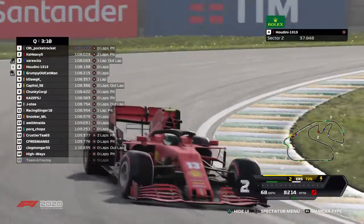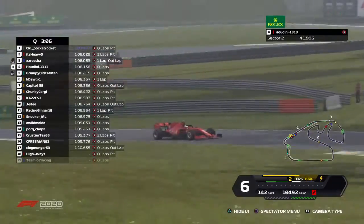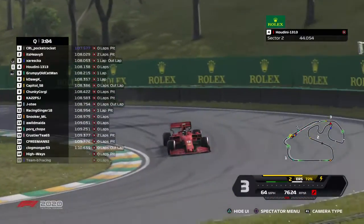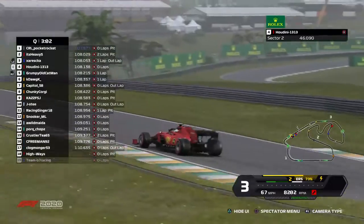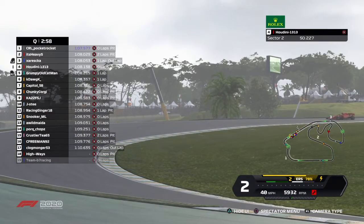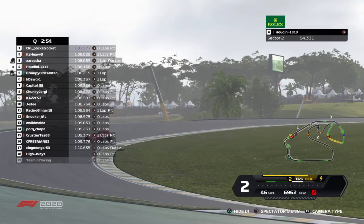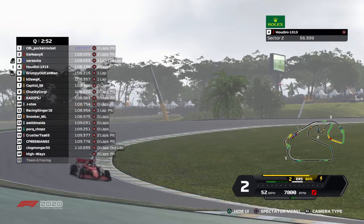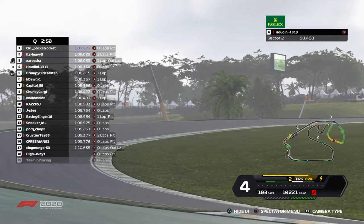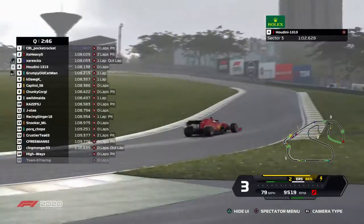As you can see him heading through the lap, you saw that smoke coming out of the tires, so that might affect the tire wear a tiny little bit for the rest of the lap. Possibly another one there for him as he's trying to get that car slowed down as quick as possible. Slow in, fast out, and actually, he's not happy with his lap time. He is not invalidated, but he has abandoned his lap here, and he's going to try again, it seems.